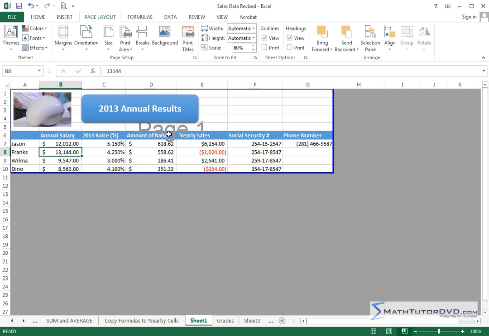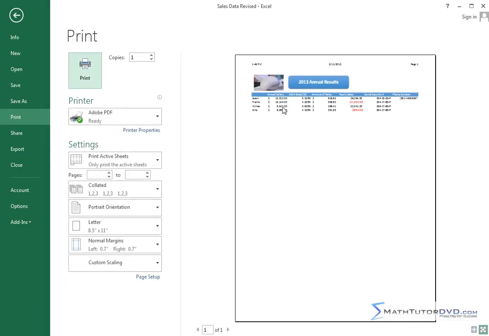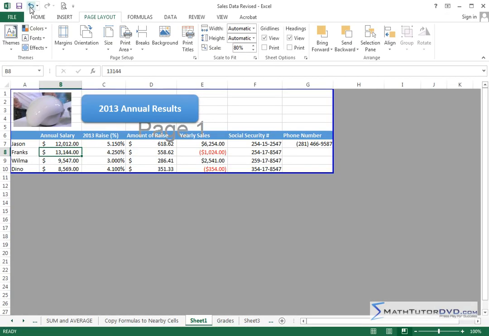Looks like magic, right? Well, you can't get something for nothing. So when you do that, what's going to happen if you go to print preview, everything fits on a page, but notice how the text is now smaller. I do have the phone number column. I do have the Social Security column. I have everything. It's just that it's very small text. So if you have a very nice laser printer or very good eyesight, you can shrink your printouts so that they fit on the page. But you're giving up readability by doing that. So let me undo that and put that dash line exactly where it was before.